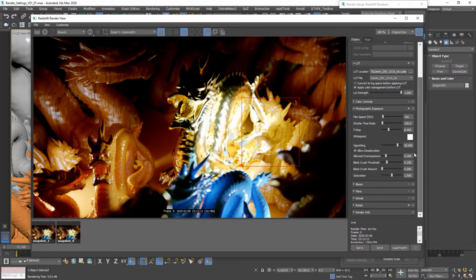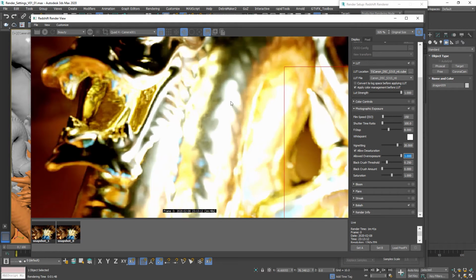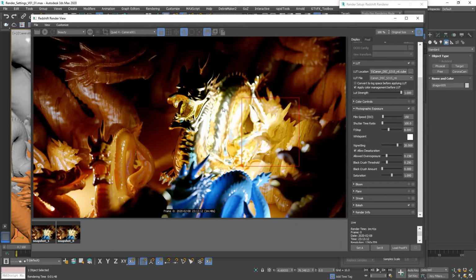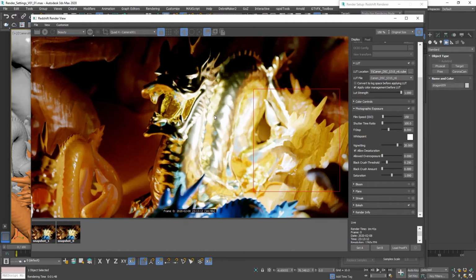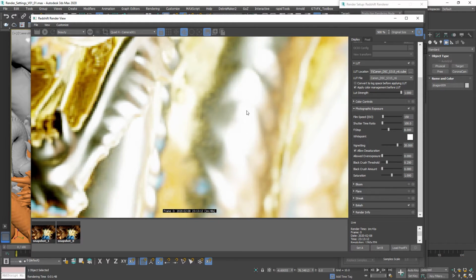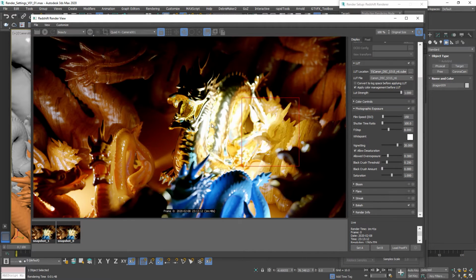If I go to photographic exposure, one very useful thing that I usually do is if I set this one to 1, you can see that some areas are clipping because it's more than 100% white. So if I turn that one on and start reducing it, it will compress those highlights, so they are back in range of 0 to 1. We can go all the way down, which will basically compress it all the way, so all the values are under 1. But sometimes I leave it at maybe 0.4 or 0.3, so there is still a little bit of clipping, but it's not as obvious as having it set to 1.